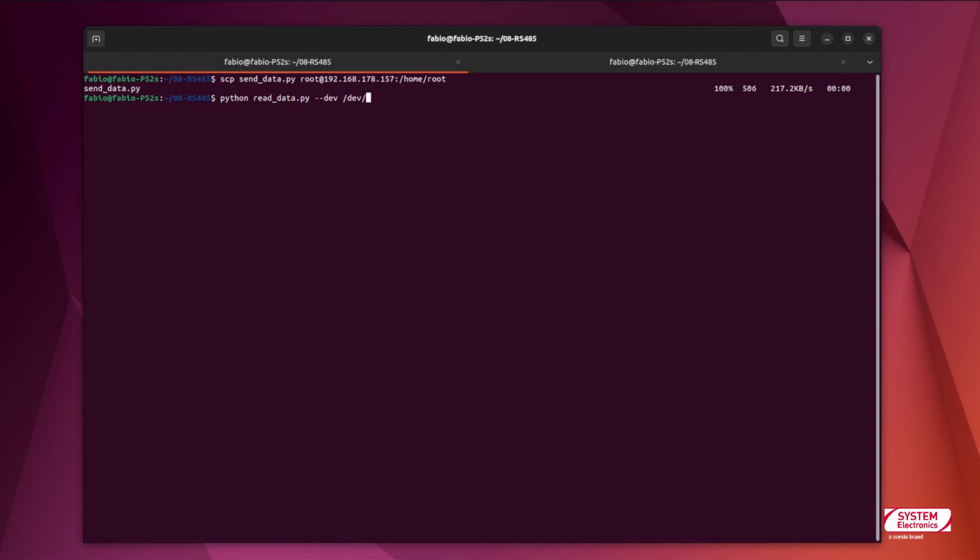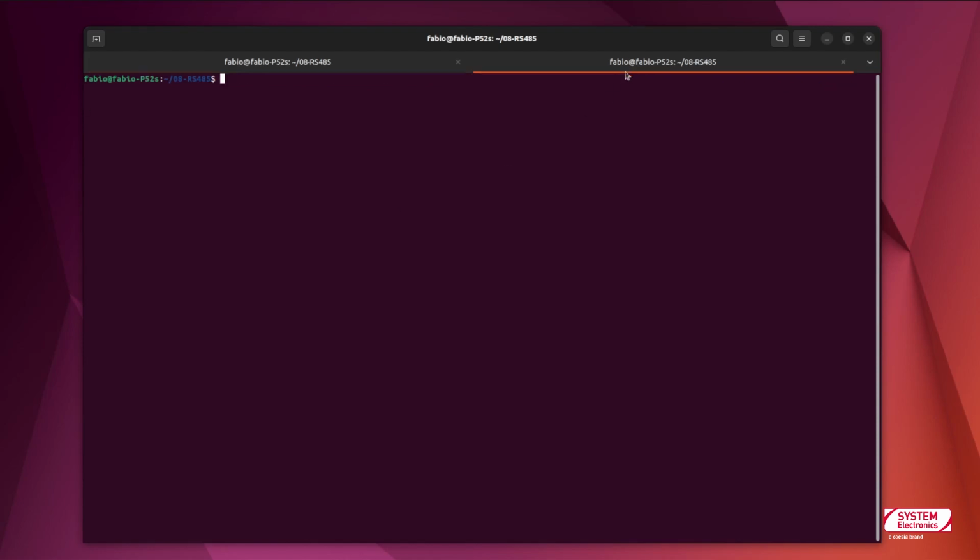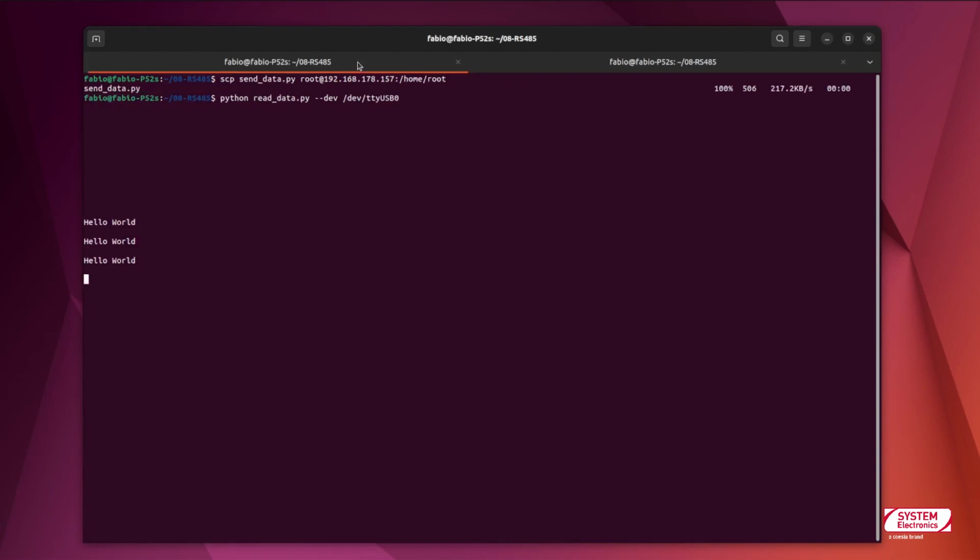Make sure to specify the correct device, usually named USB 0. In another terminal window, connect to the Astrial via SSH and run the send data script. On your host machine, you should see the data being received.